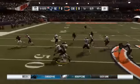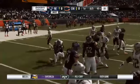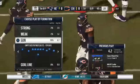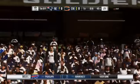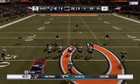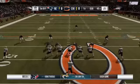Now a carry for White. Just a yard on the pickup there, and it'll bring up a 2nd and 9. Well, we saw him there trying to get it to the outside, trying to get to the perimeter, but not a whole lot of room there. But there's got to be one positive to that. If you keep moving laterally, creases tend to develop as the game moves on, and they can run it back inside later.